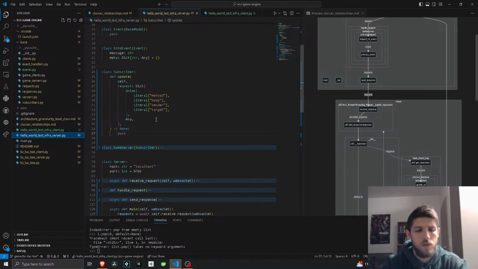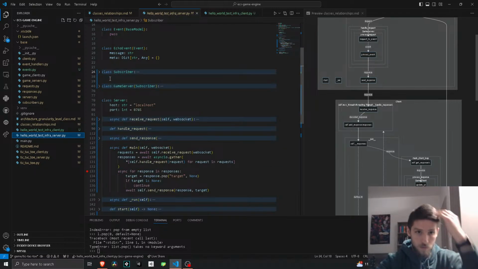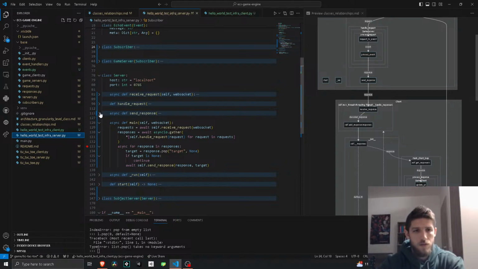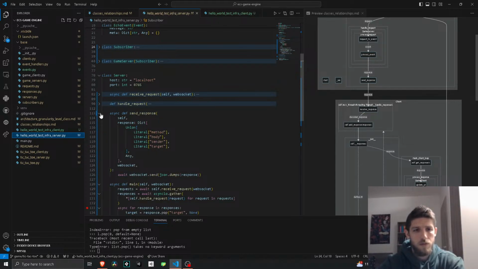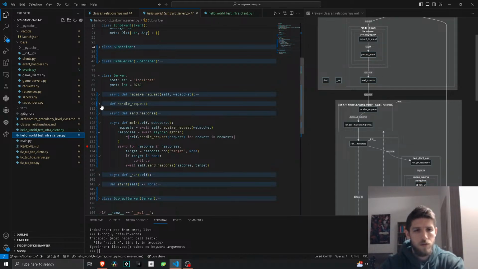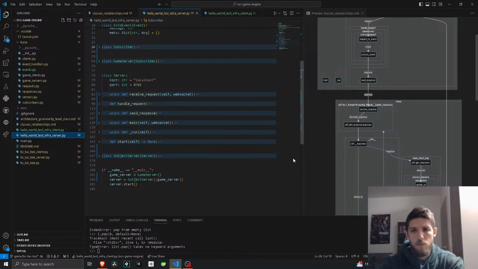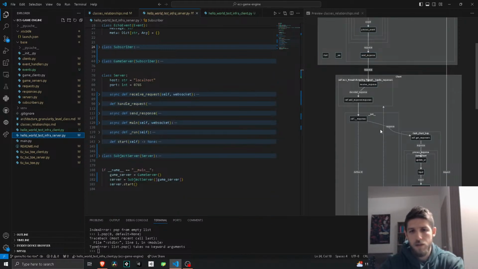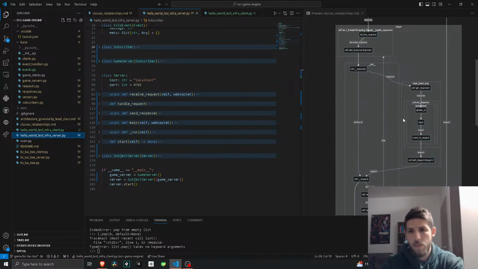Oops, this. Right, so the server has requests and responses, and main. I can add the main here. Main client loop. All right.